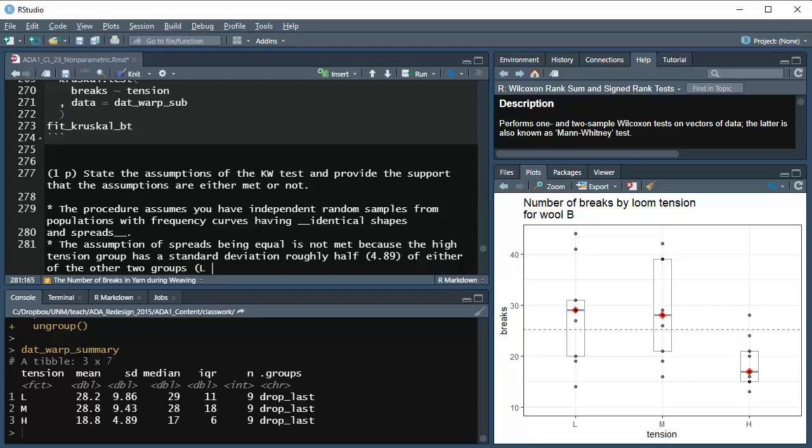So I'll do L is 9.86 and medium is 9.43.